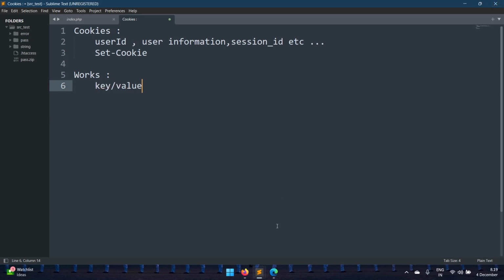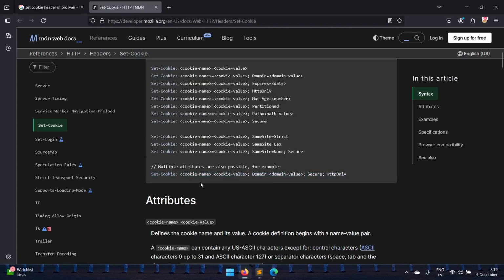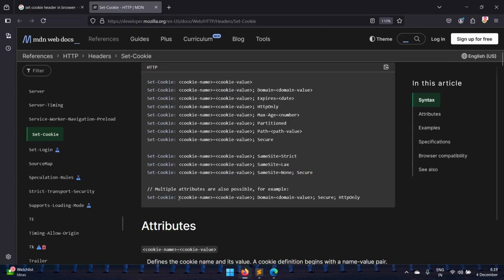For example, if we see here, set cookie, then we can see the name of the cookie and the value of the cookie. So the name is the key and the value is whatever we give it. Domain is the key, and the value of the domain is whatever data we give. For example, domain equals www.xyz.com, right?